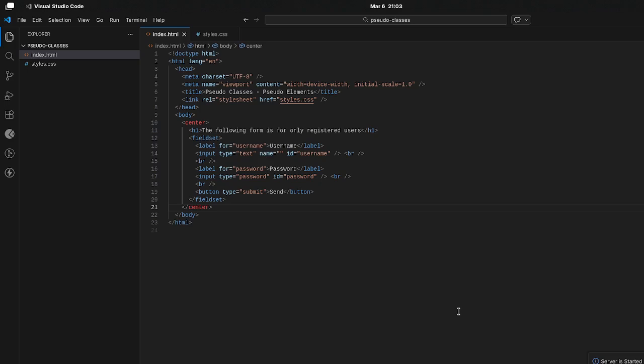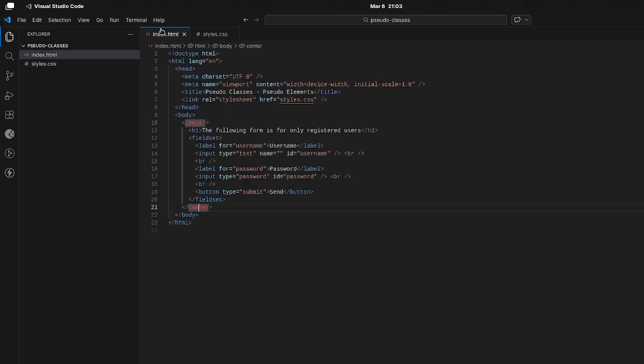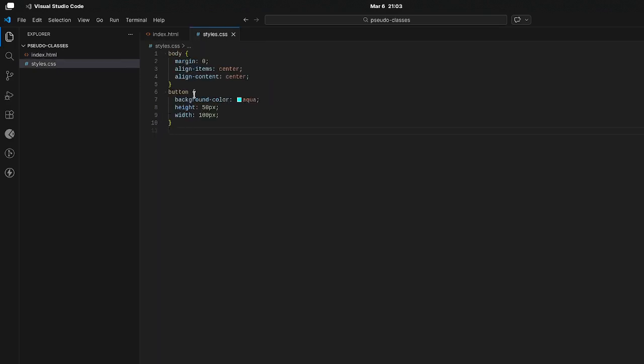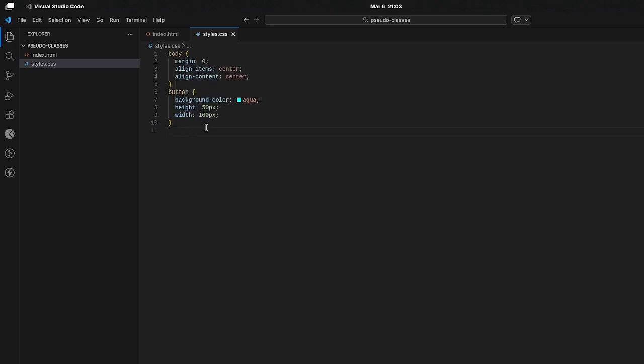First of all, a selector is the way of telling CSS which element to style. As you can see here, I have used the type selector to select the button in this HTML form. This means I told CSS to select every button and apply these styles on it.